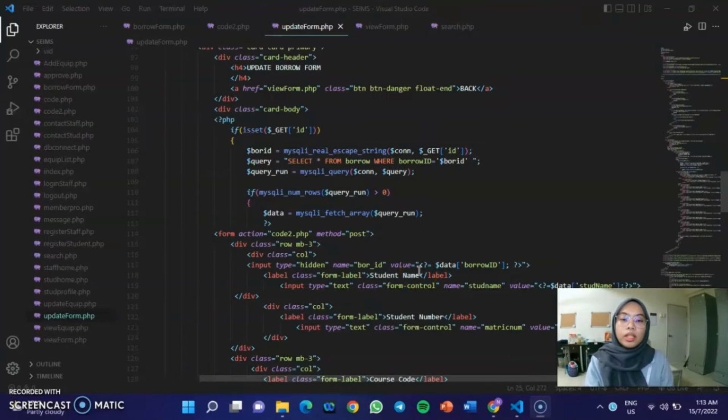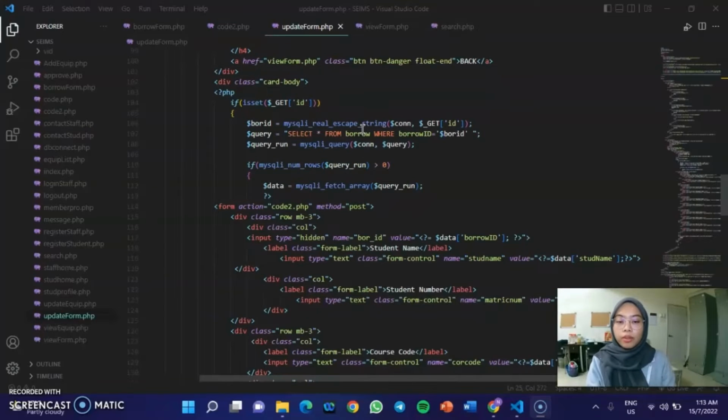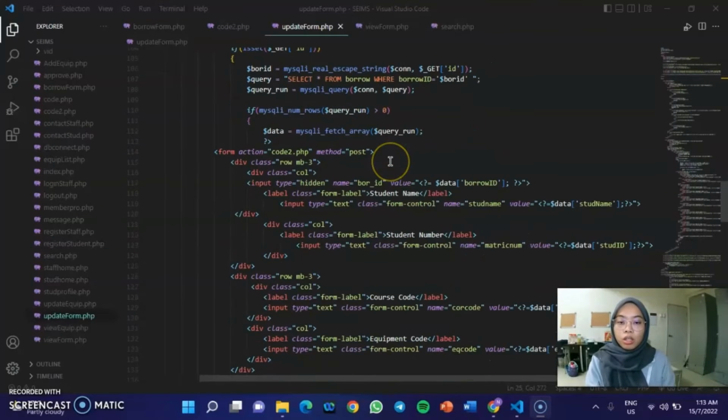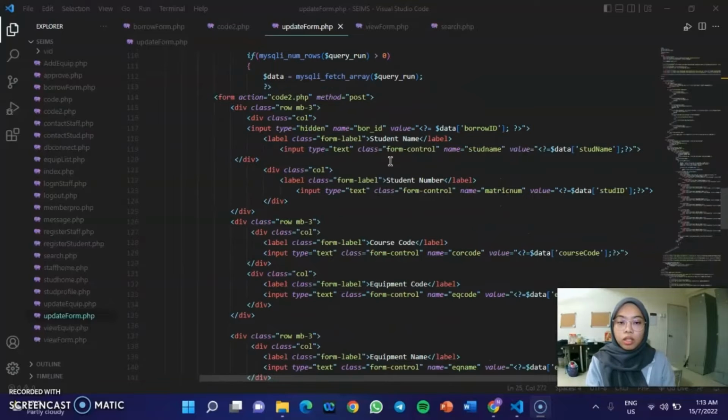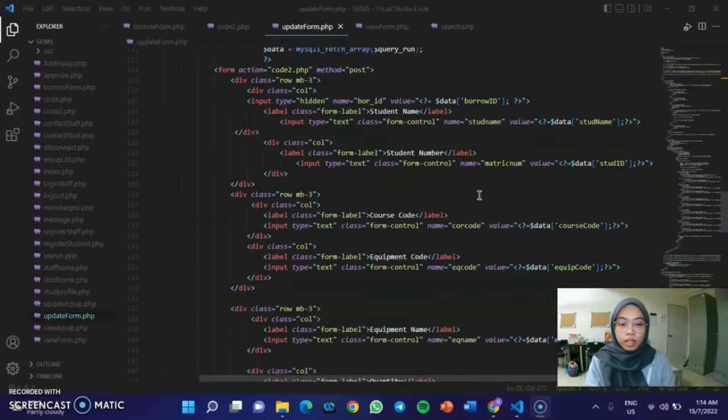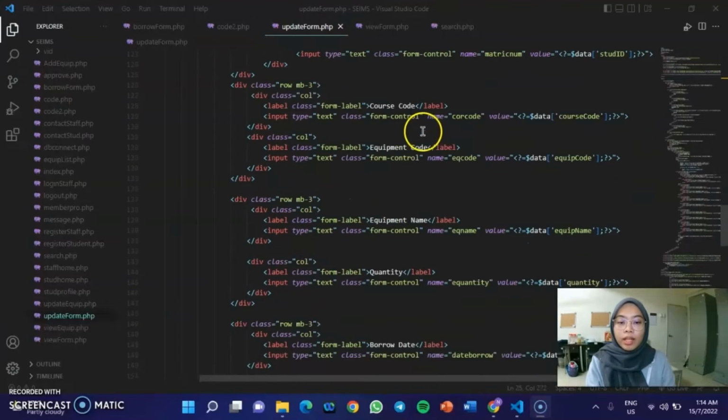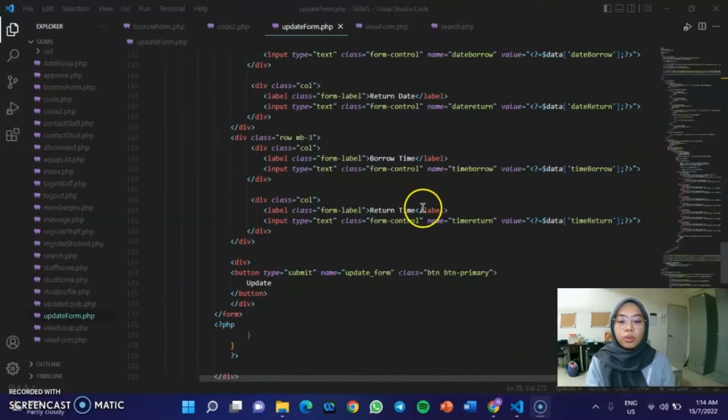After the student clicks the update button in view forms, the update form will come out, and this is the coding that shows the update form. It selects all the information in borrow to display to the student, and the student can change the data from the student name until the return time.